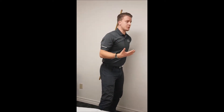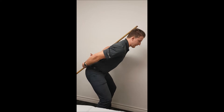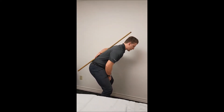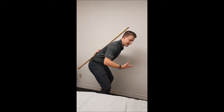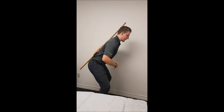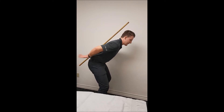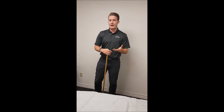So when you go to injure your back, it's typically whenever you lose this neutral spine position. Here again I'm bent over but I'm still maintaining that neutral spine position. As soon as I lose that neutral spine position, I am now moving the strain and the stress on my back from my muscles onto the joints, the ligaments and the tendons. You can see this is a much more biomechanically efficient position, while this is a non-efficient position that will put your back into a compromised position, therefore leading to potentially more low back pain.